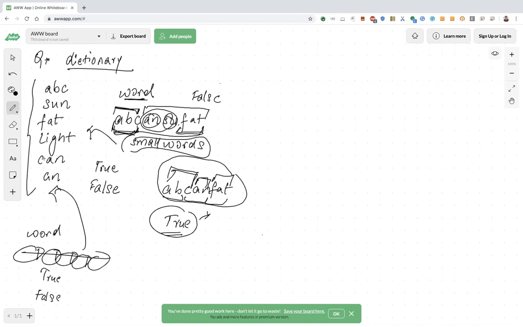So you take this dictionary. Okay, these all words are present. And then there is a word given to you. You need to return true if you can divide this word into small words such that all those small words are present in this dictionary. The question is clear now, right? Yeah. Okay.